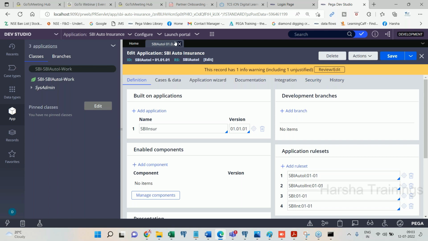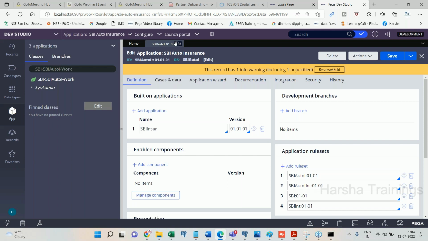See here. What are we trying to see today? We wanted to look at the relation between a framework and implementation application. Where is it being defined? The framework application on top of which you created your implementation application is said to be the built on application for your implementation application. At the time of creating, you clicked on it, but somewhere this relation should be defined, right? So it should be available here.